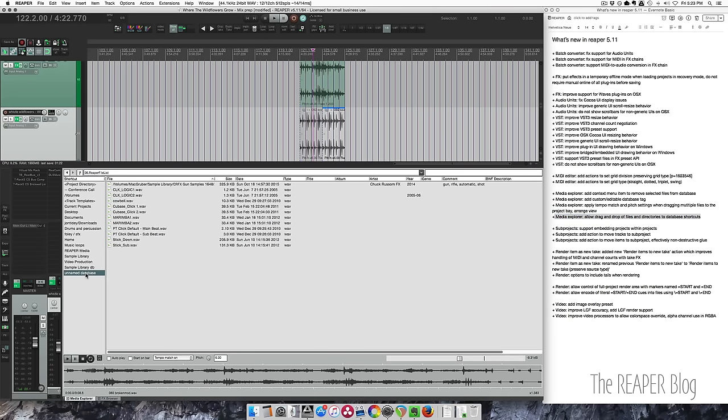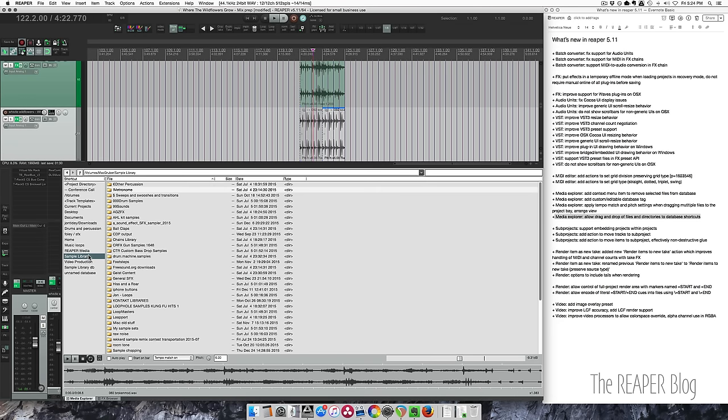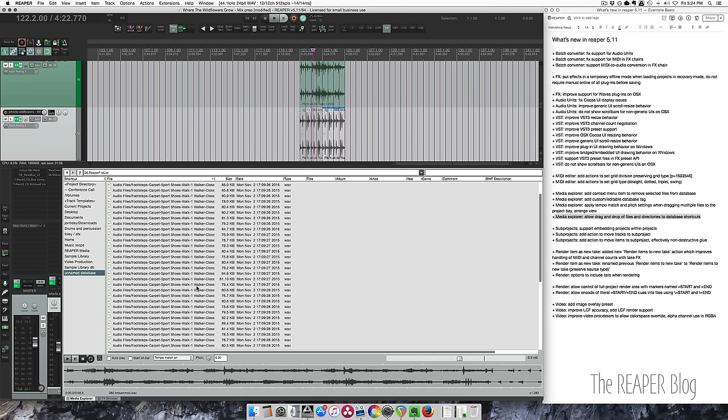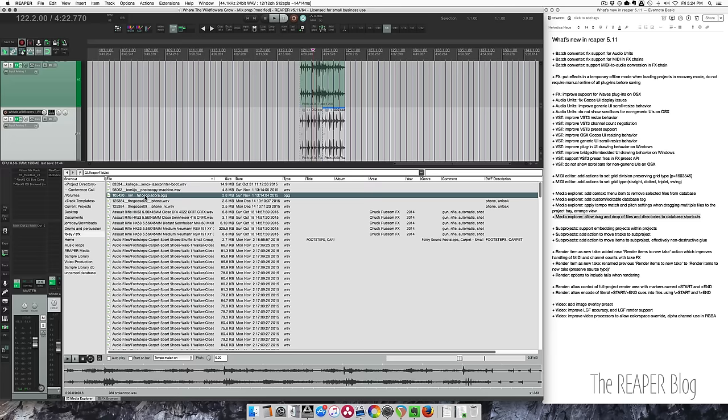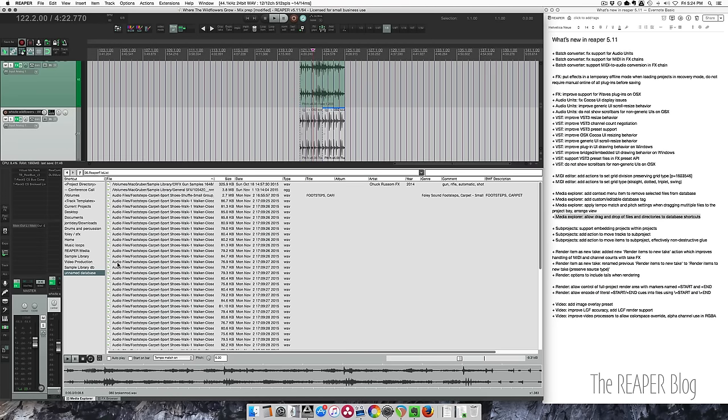So this is a database here, unnamed database, and I go to my sample library. This is not a database. Let's grab the footsteps. I can drag this onto the unnamed database, and now I've got all the footsteps samples added there. I can grab, let's take this one, this individual file, and drag that on, and that's in here as well.